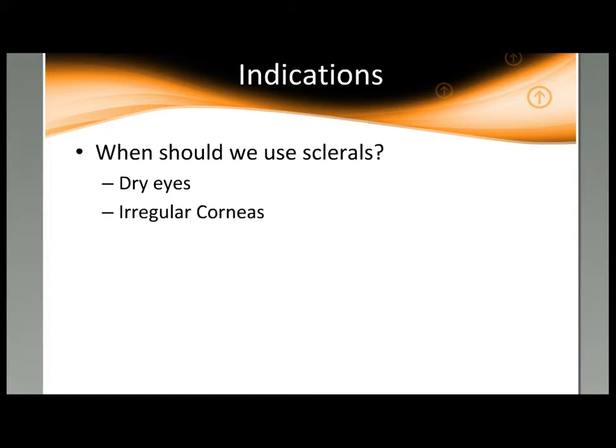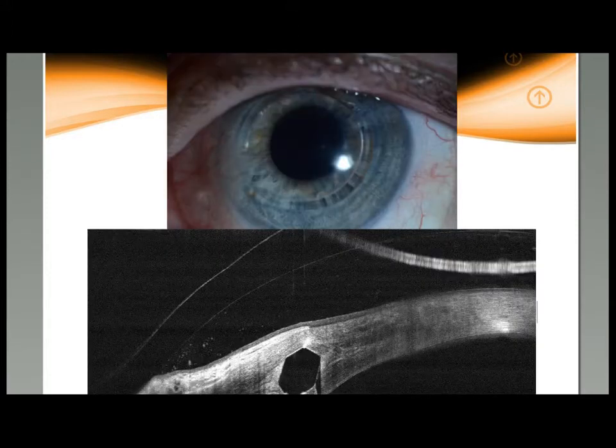Sclerals are a great neutralizer for any type of corneal irregularity as well. Conditions which I fit routinely are keratoconus, pellucid, Salzmann's, post-RK, post-PK, and post-intacs. But then you can also use sclerals for your corneal train wrecks. This patient is post-LASIK times 2 and has intrastromal corneal ring segments.